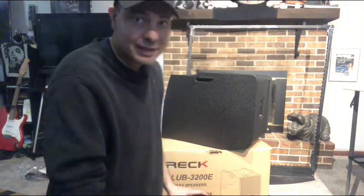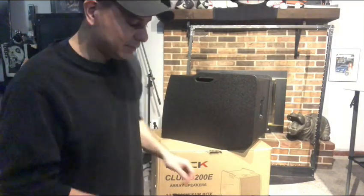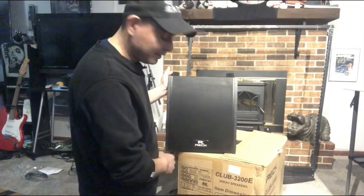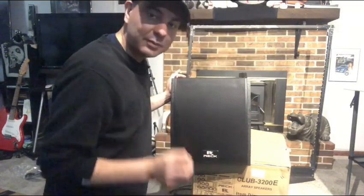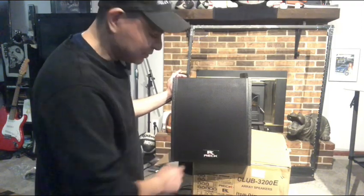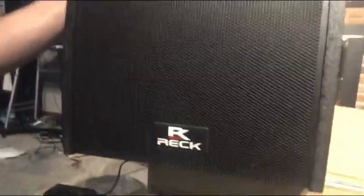Now, I'm really liking the new design on the subs. Still have the coating on them. Handles, so you can carry them. They're on the top this time. There's the front. Very nice logo. They actually changed their logo. Before it just had like an emblem. Now instead of the whole ProReck name, it has this kind of mixed together initial PK, which is standing for the ProReck label. A very kind of cool little logo. Excellent shield for your sub.